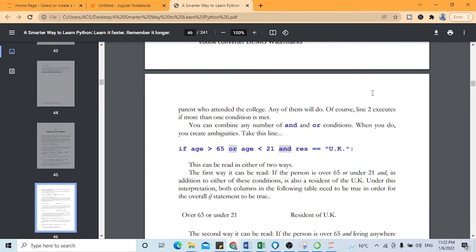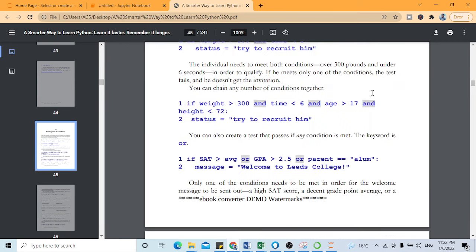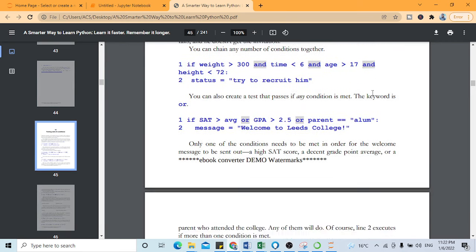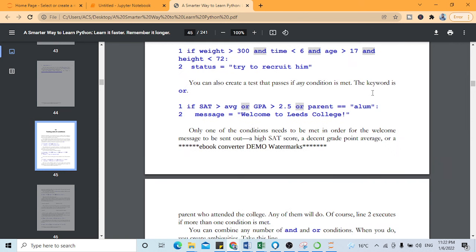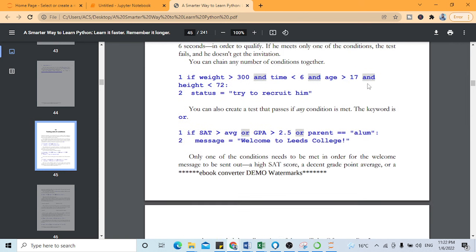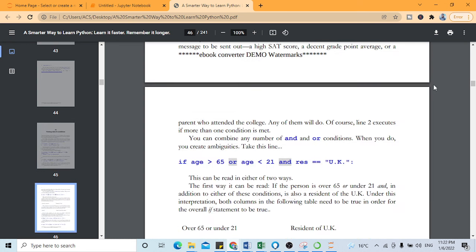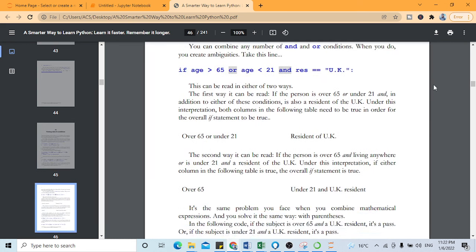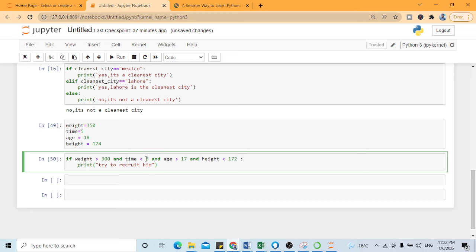So in this way you can set a test of conditions in Python, and we have discussed the AND keyword. After and we can also use the or keyword.